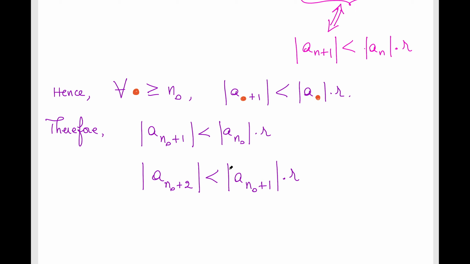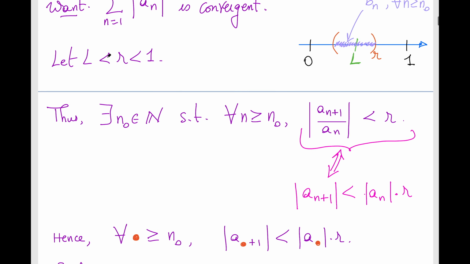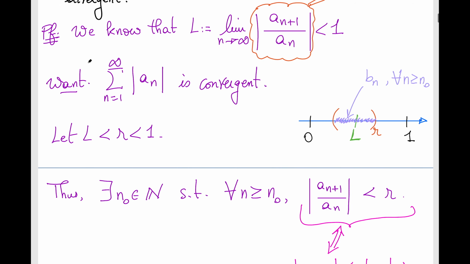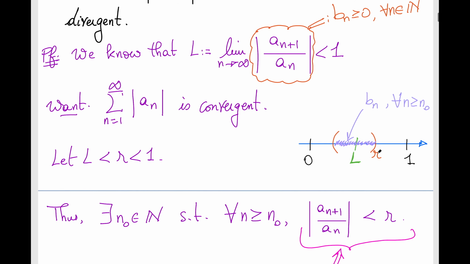So what can we say then about this guy? It's technically multiplying both sides here by r. If you multiply both sides here by r, you get that guy on the left side, and you get this times r on the right side. Keep in mind, r is a positive number, right? R is a positive number. You see the choice of r? It's bigger than L, and L is a non-negative number, right? So I'm choosing a positive number for r.